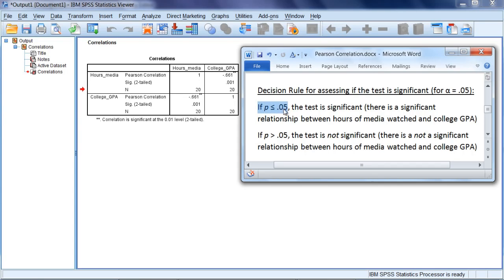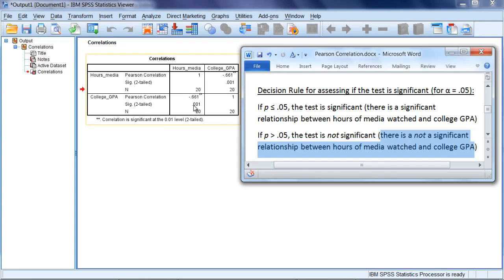If p is less than or equal to 0.05, the test is significant, which here would indicate that there is a significant relationship between hours of media watched and college GPA. Whereas if p is greater than 0.05, the test is not significant, indicating that there is not a significant relationship between hours of media watched and college GPA.